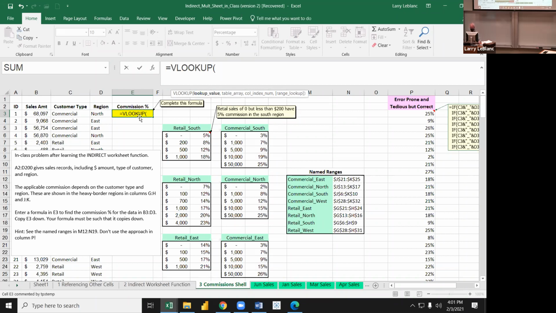I cannot tell you to walk within 6 feet of each other, but you're welcome to stand up and look at your neighbor's screen from 6 feet away. I want the commission on a $68,000 sale in commercial north. In 60 seconds, I'll start asking for a volunteer.